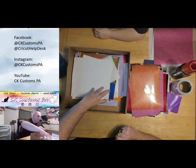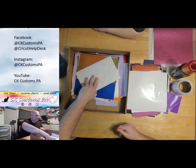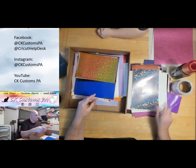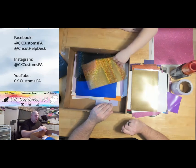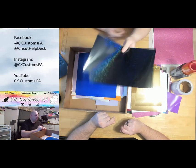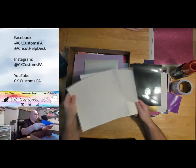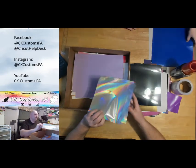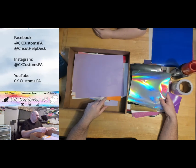Three pink glitters, three orange glitters. We count them all. If you haven't seen our vinyl storage, check out our YouTube videos — we'll go through our storage later probably this week. We go through how we end up storing all of these pieces and separating them by color. More holographic, another gold holographic. We ended up having so many rolls we found a different storage method and put up some pegboard. Three pieces of navy blue holographic. Some more Cal 651 permanent vinyl — it says it right on the back.